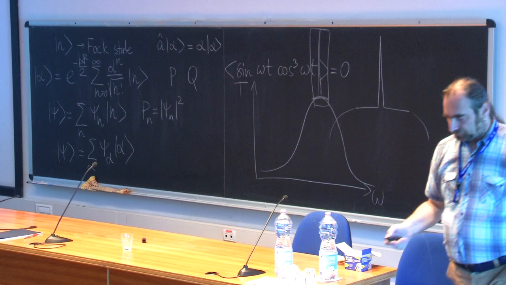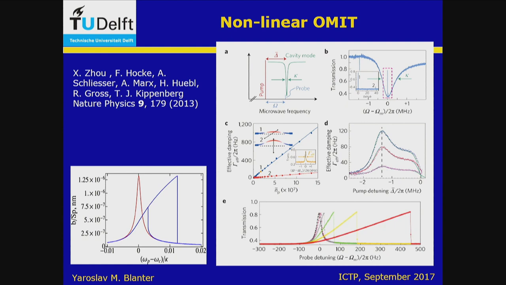So this is the cavity, and this peak is optomechanically induced transparency. And you see, if you increase the drive from this curve to that curve, this one is pretty much Lorentzian, as we should expect. And this becomes, clearly, shows hysteresis, very similar to the theoretical curve for the Duffing oscillator. I believe they also actually could fit it with the Duffing oscillator formulas.